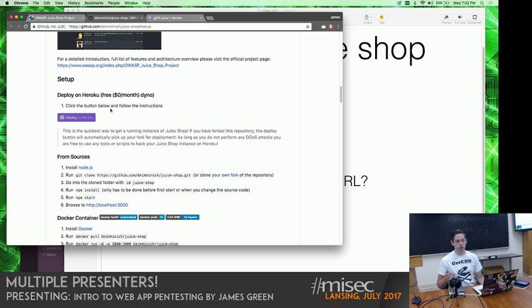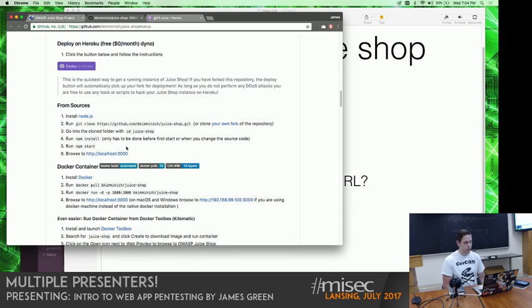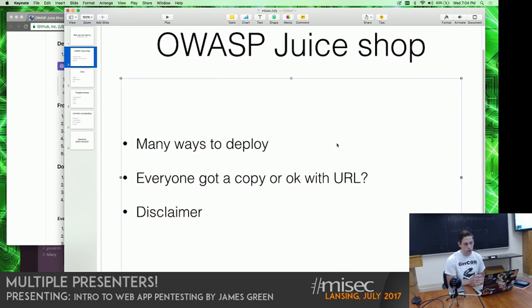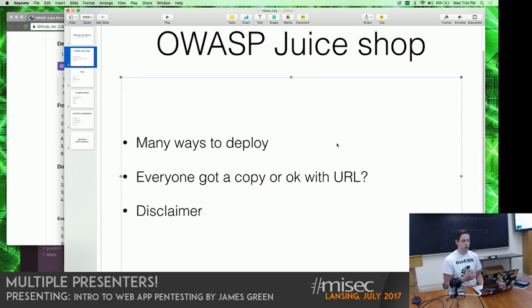If you want to take the virtual machine yourselves and run it and have your own instance, track your own challenges, I do have a USB drive with an OVA file, so it's up to you what you want to do. In the future, if you want to install it, it's got Docker and Vagrant installs as well, so it's real easy to set up. Also, if you are going to host this, like on Heroku, it is intentionally vulnerable, which means there's exploits, so don't just leave it up on the web. It is real easy to clean up. All you have to do is restart the servers, and it'll wipe all the databases and put it back to the fresh install. So if somebody does something real bad to your app, just restart it, and it should clear out everything.